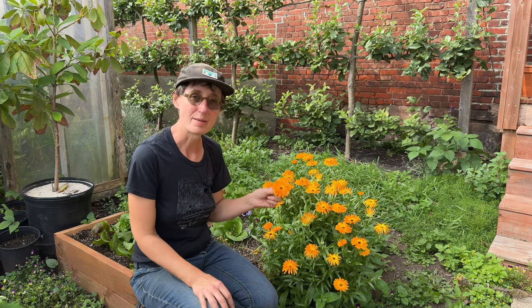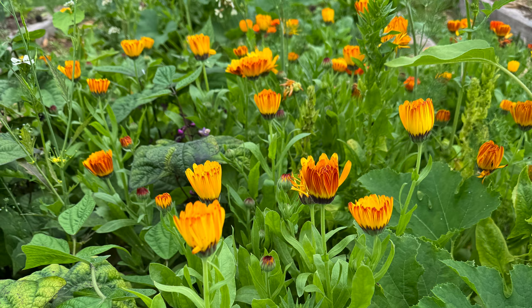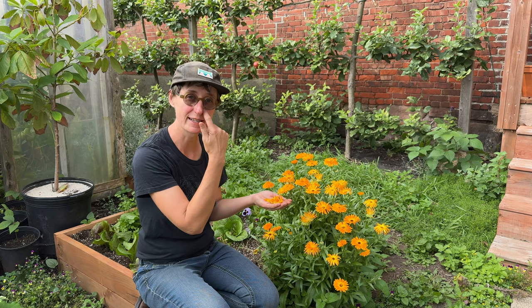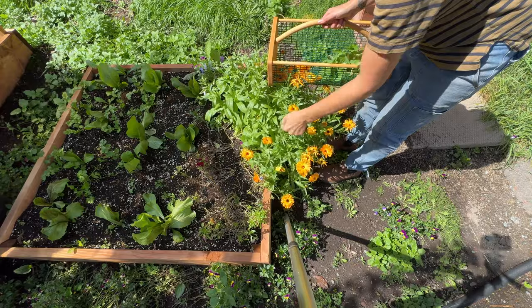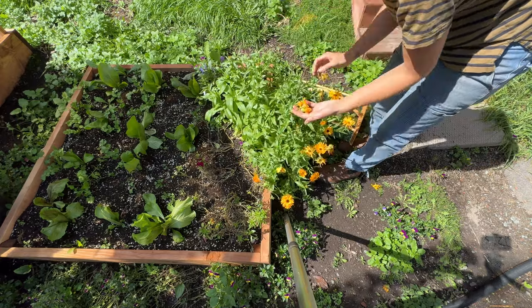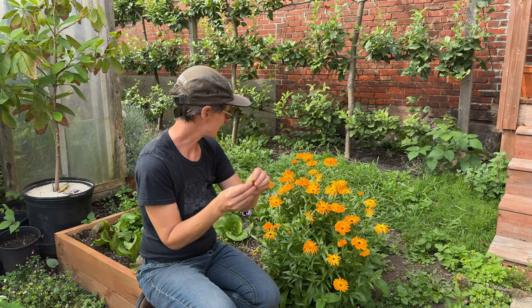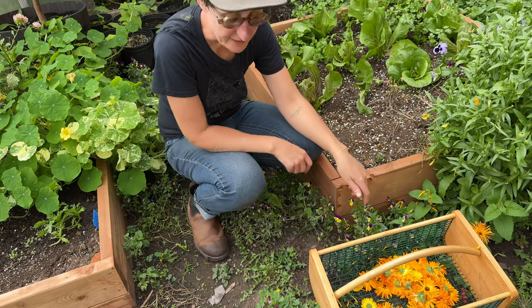Another annual flower I love growing in our restaurant garden is calendula, or pot marigold. This plant is pretty much all orange with nice big flowers, though you can get different types — some rosy or pinky, some yellow. They're very prolific producers once they get going, so this is one I actually save for the winter. They don't have a very strong flavor — more just a bit of a floral vegetable flavor. You also want to keep these deadheaded; they'll keep producing as long as you don't let them go to seed. You can see this one is just finishing and starting to produce seeds — those will dry out, fall to the ground, self-seed, and you can have a nice calendula area that keeps going year after year.